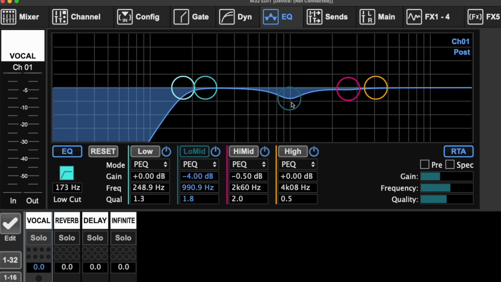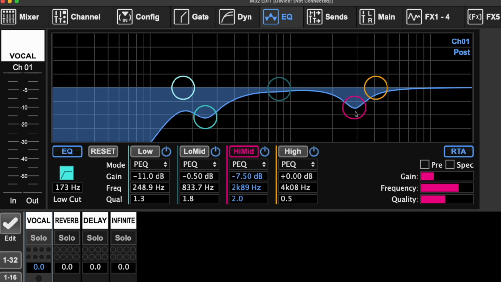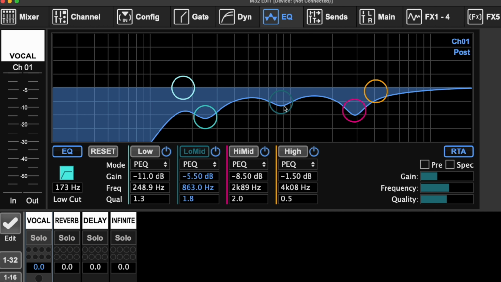Sometimes a lot of feedback happens around 800 hertz or 1K. Those are typical SM58 feedback places, so that's good to keep in mind. And then sometimes, even though you're low passing or high passing, you still need to clean up some more mud in the 250, 300 range. So often I have a good bit of low end dumped and it still sounds very rich and warm. It's just taken away those muddy, problematic frequencies, and then I'll often have some high end or high mids tamed, and then sometimes something in the middle that's taming a feedback point of some kind.